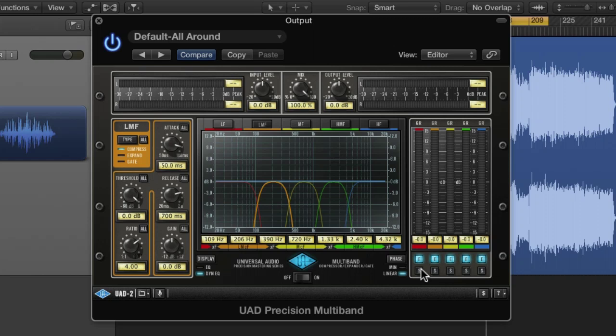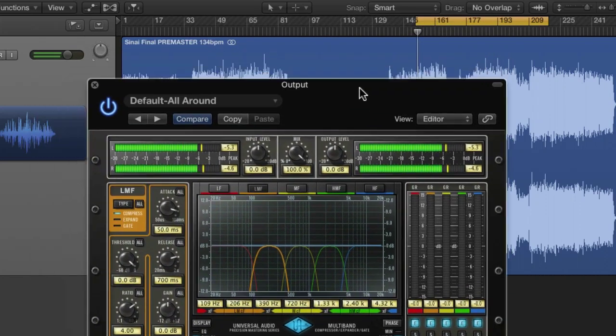But what we're going to do is I'm going to show you how we can tame frequencies first of all, and then how we can boost frequencies without hyping things too much. So I'm going to show you two techniques. I'm going to show you how to tame high end and tame low end if you need to. And then we're going to look at the same treatments, but in a boosting, additive fashion. Okay, so let's have a listen to the mix.